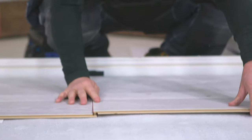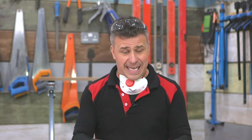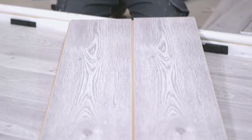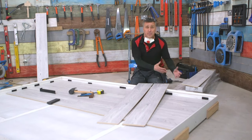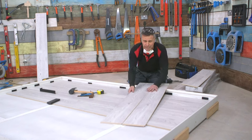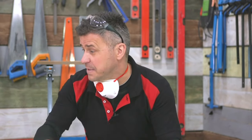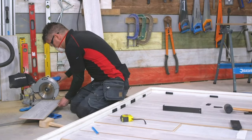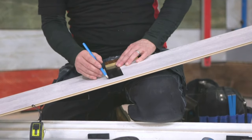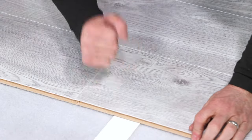My third row is going to be exactly the same as the first row, and so on — the second row would be the same as the fourth. One thing to bear in mind when opening your packs and starting to lay the floor: have a close look because every now and again you might get a repeated pattern in the planks. This varies with different manufacturers and types of flooring, but you don't want to put two the same right next to each other. If you do happen to come across two the same, simply space them out in different areas of your floor. Laminate flooring really is a quick and easy way to change the look and feel of almost any room.